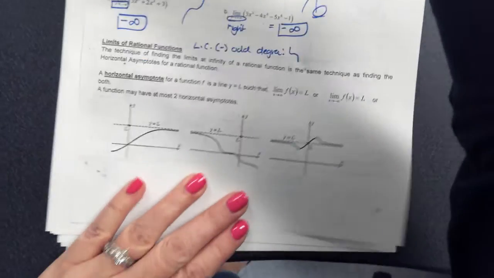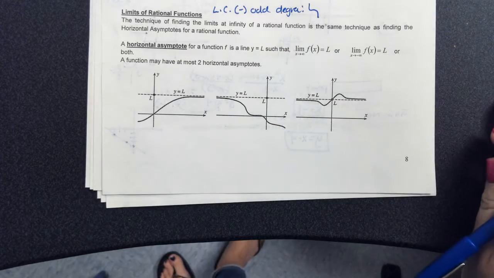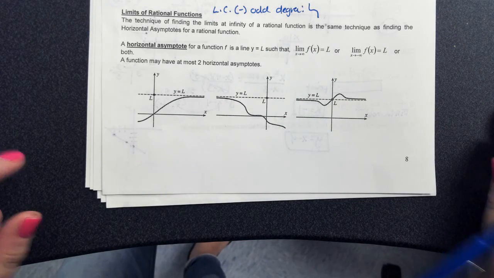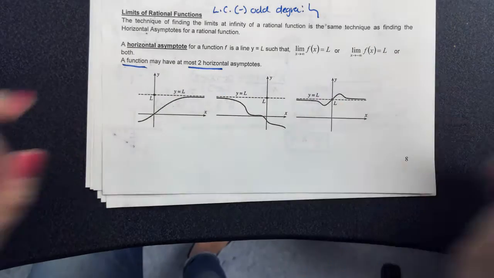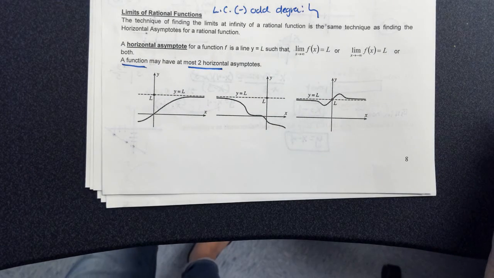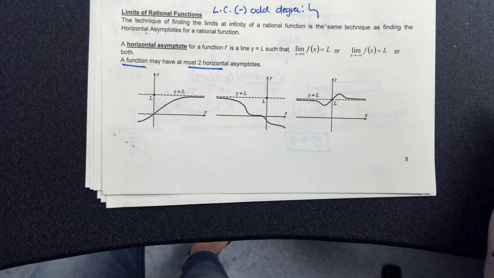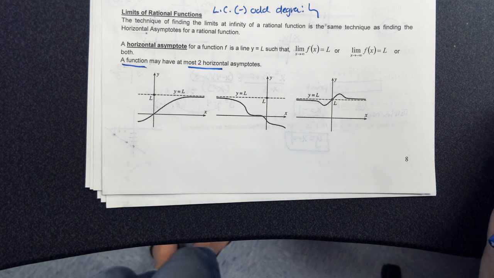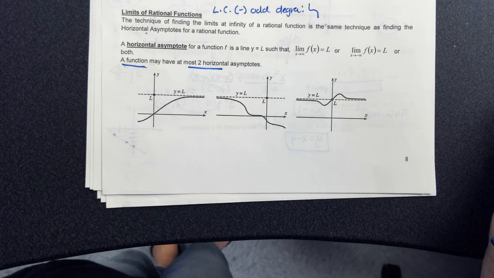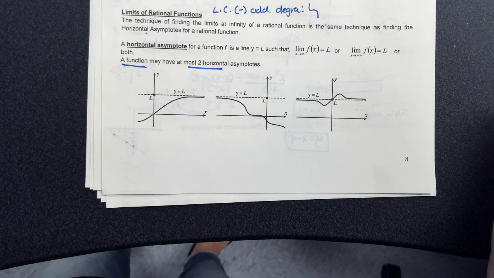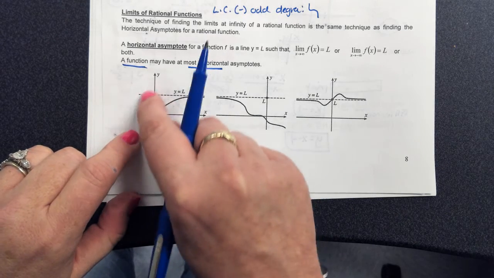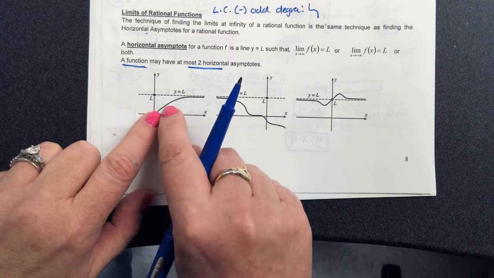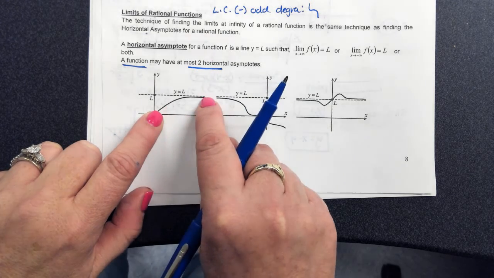Okay? So like I said, if you have a rational function, you're going to find the horizontal asymptote. Again, a function can have at most only 2 horizontal asymptotes. What makes a horizontal asymptote? It is the limit concept. It is the limit as x approaches positive or negative infinity. Some of you, when we were graphing rational expressions, were asking how a graph can cross a horizontal asymptote. It can. The true definition of a horizontal asymptote is a calculus definition. If we don't care about what's happening around the origin, we care about the behavior of the function as your x values get really, really large.